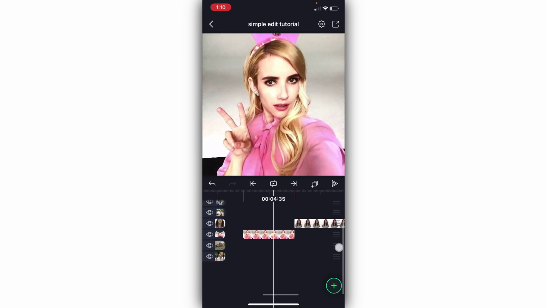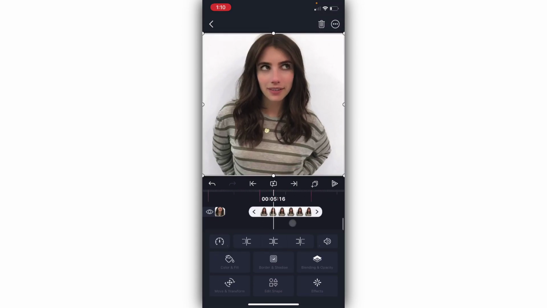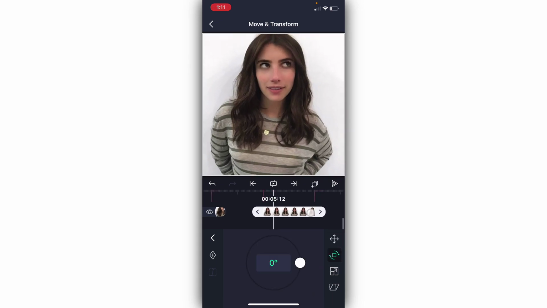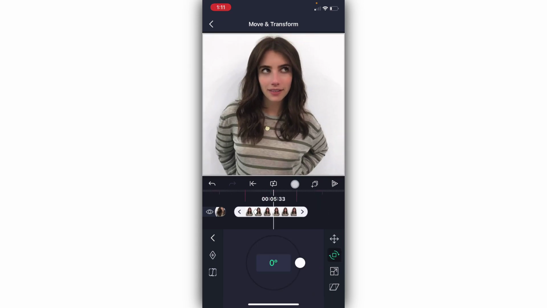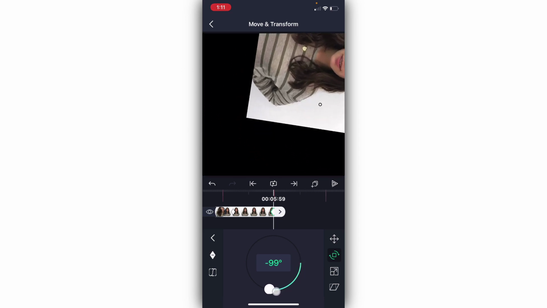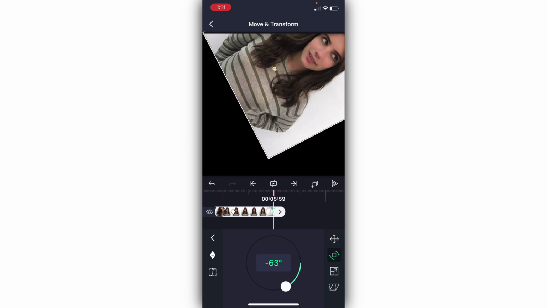Looks like that. Okay. So now what we're going to do is move our pivot point. Go ahead and tap these 4 lines with the arrows and then just slide it over to the side. And then add 2 keyframes on the spin panel, and then you can spin it whichever way you want. Honestly, I'm just gonna spin it this way because I like that way.